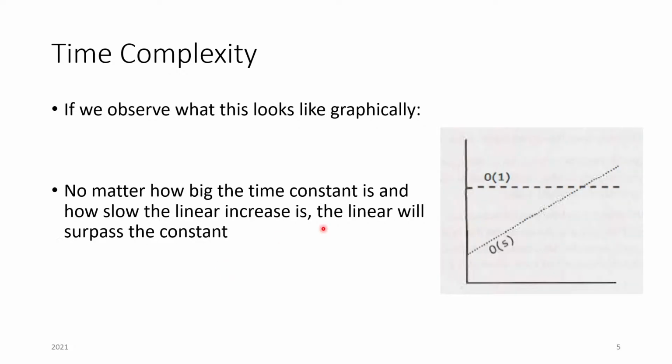Now, if we graph this, O of 1 being a constant is going to be a horizontal line, because it's going to take the same time no matter what for your file transfer. And O of S is going to be linear with a constant gradient. One thing to note is that no matter what this gradient is for O of S, at some point it's always going to exceed O of 1. That exceed point is where you know O of S is no longer efficient and you should be using an O of 1 method instead, to get your file across in the most effective way possible.